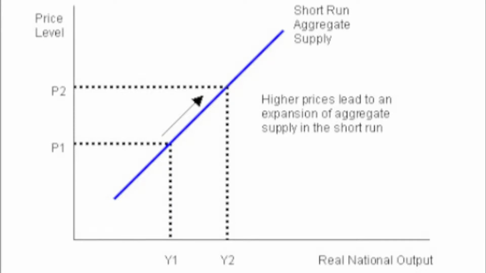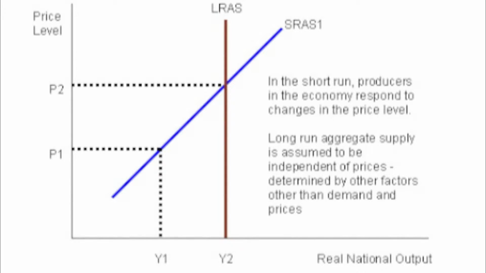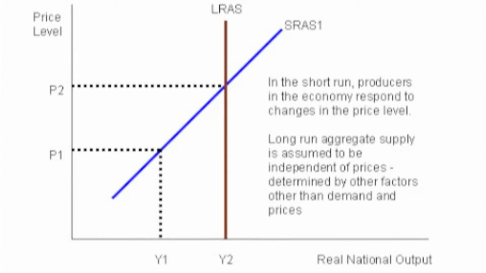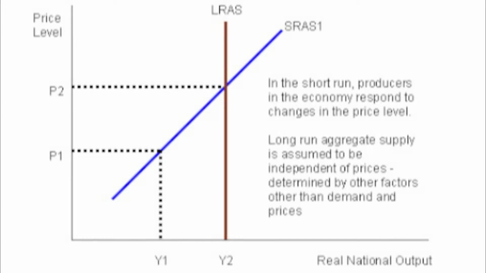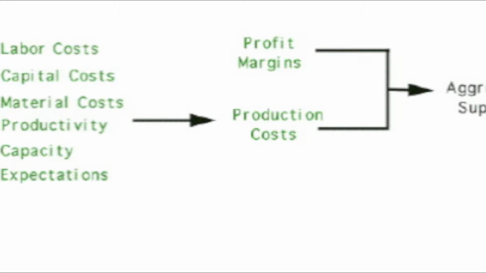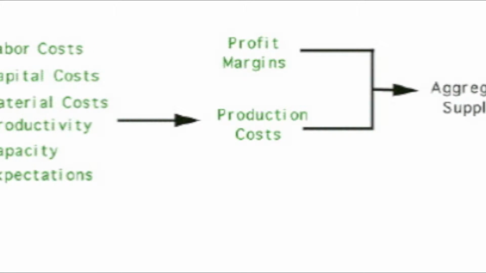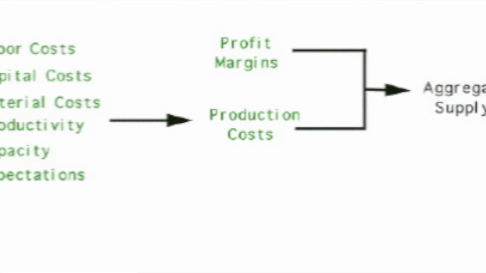The positive slope of the SRAS curve captures the direct relation between real production and the price level that exists in the short run. A graphical representation of the long-run relation between real production and the price level also holds all ceteris paribus aggregate supply determinants constant. The vertical LRAS curve captures the independent relation between real production and the price level that exists in the long run. Determinants are held constant when the AS curves are constructed. A change in any of these determinants causes a shift of either the short-run, long-run, or both curves.